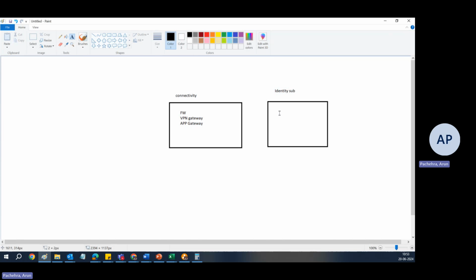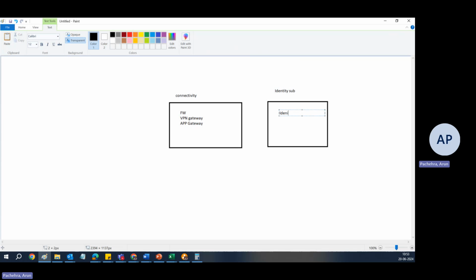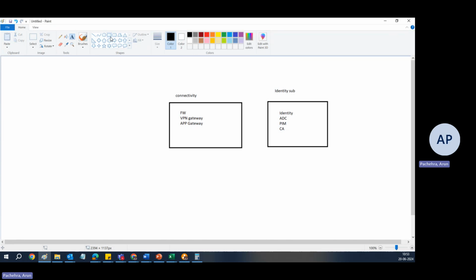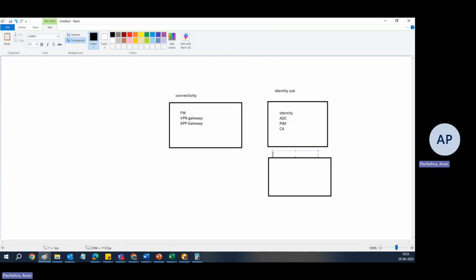Here we have everything related to the identity. You may have additional domain controllers and you implement all those PIM, access management, and other identity related things from this subscription.